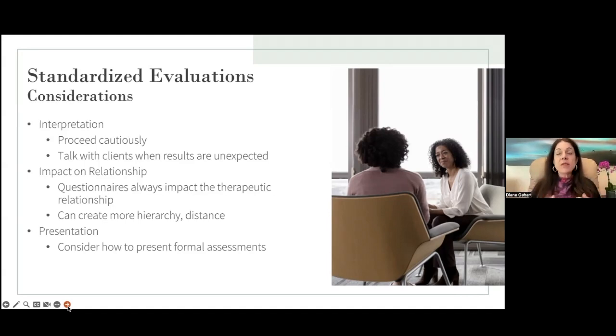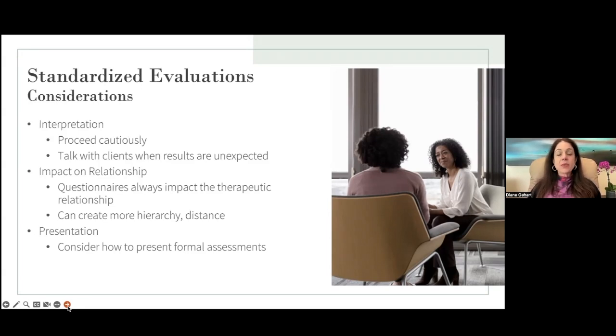But you want to be thoughtful about how using and talking and presenting these results affects the relationship and making sure that your relationship stays consistent. So if you're going for a more collaborative side-by-side, democratic relationship, and then you get into presenting the results and you're real hierarchical, that sends a real mixed signal to your client. And so you just want to be thoughtful about if you are going to talk about the scores with your clients, how you're doing that.